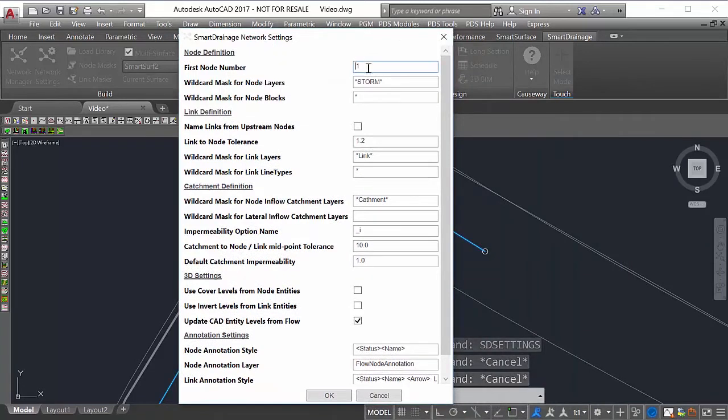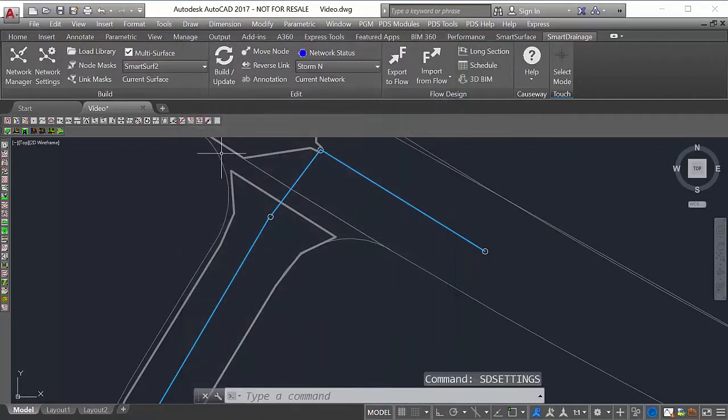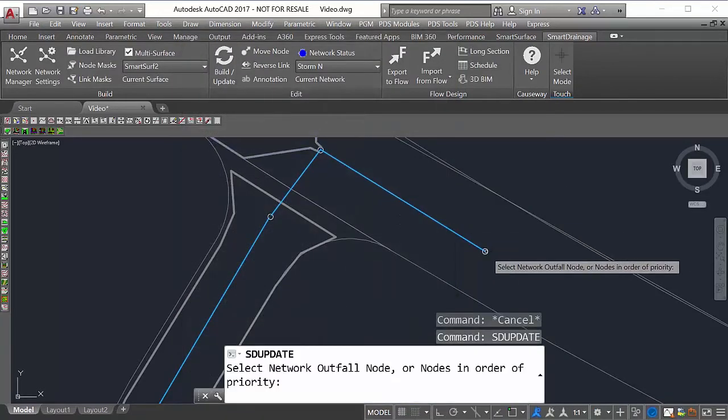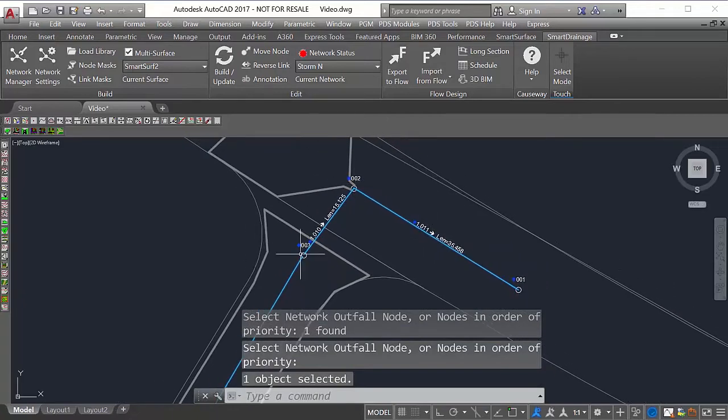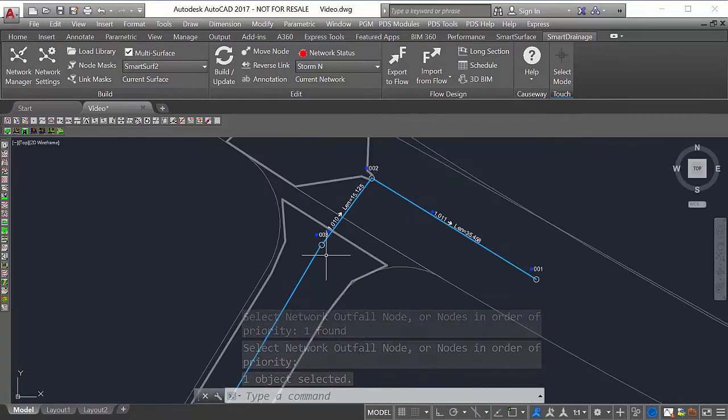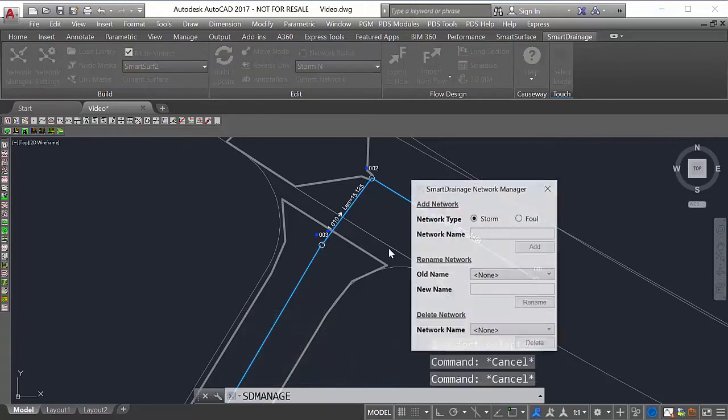All flow nodes created by Smart Drainage during network discovery will have numeric names. However, it is worth knowing that Smart Drainage will keep unchanged any non-numeric names that it imports from Flow. We will now look at what each box represents and how you can make adjustments to it.